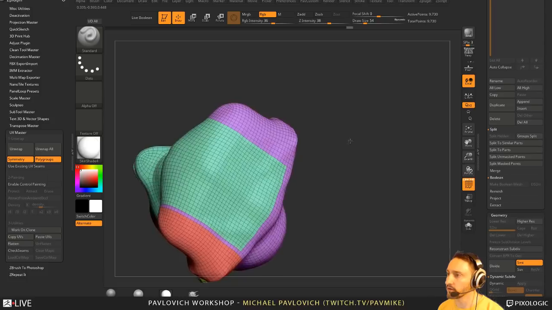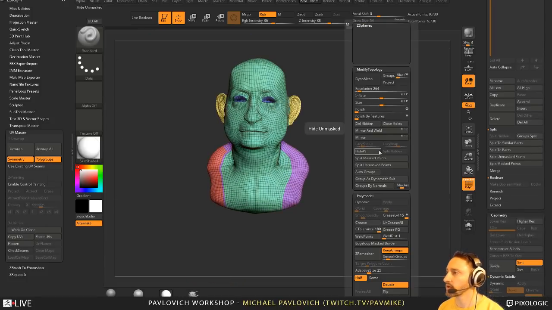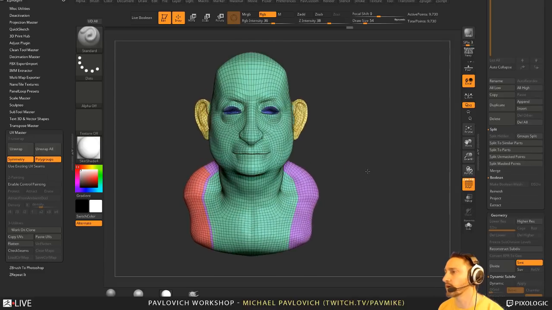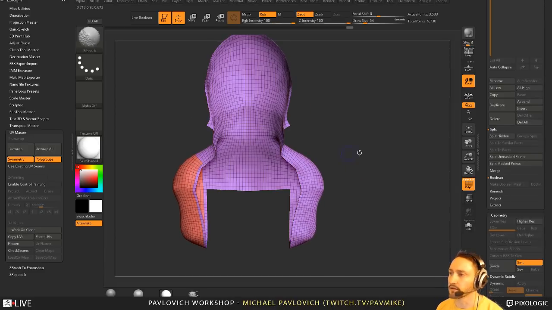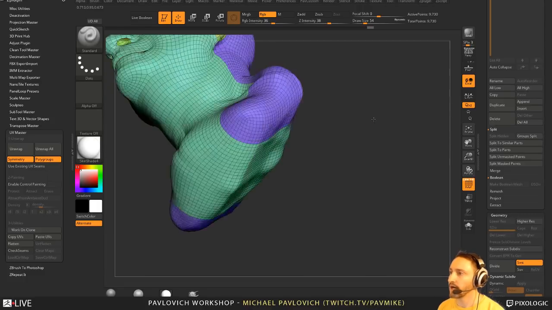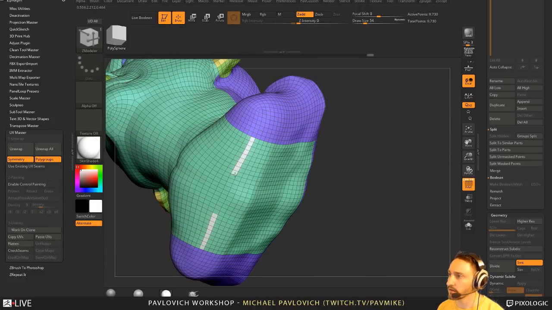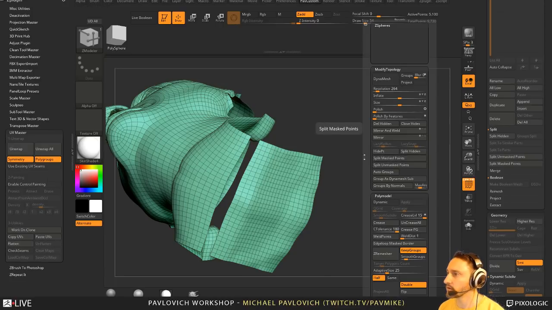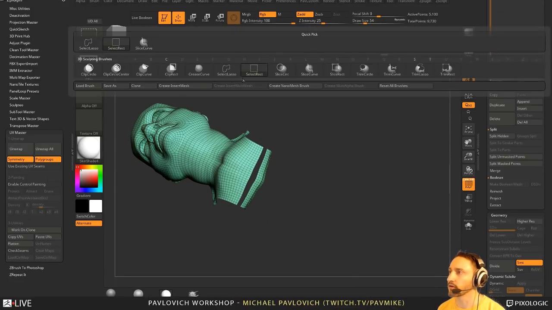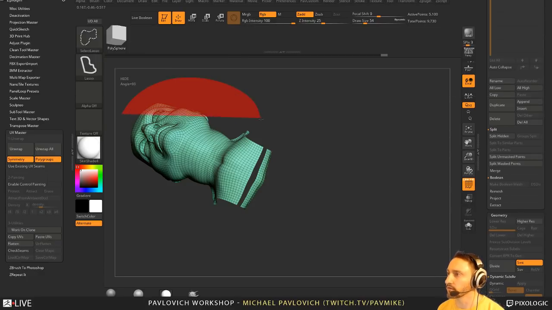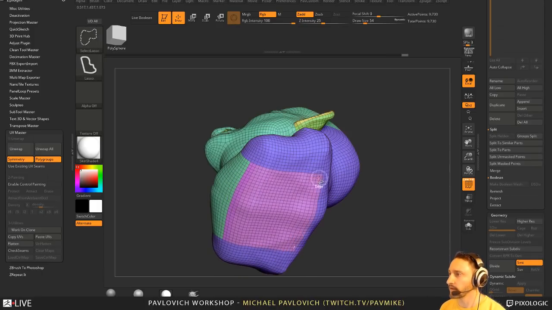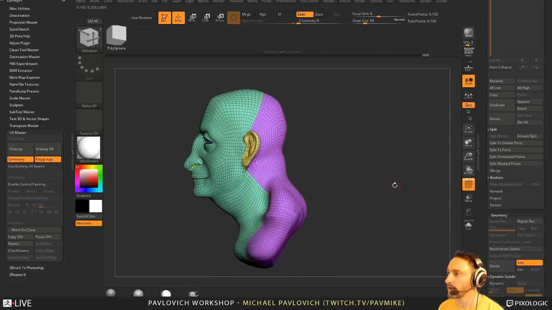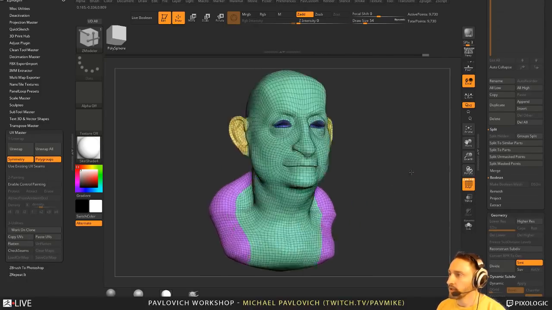And if you also wanted to, let's do a quick, you know what? We don't want to break our, let's grab these. There we go. And then on the back here, we can also just start painting. Hold down Alt to start painting, and then just tap Alt, and it'll go ahead and make a new polygroup here. Then we can grab this one. And you don't even have to do an auto groups. You can just go through here and get rid of this one here. And then you can make these both the same one here. So we got all our polygroups dialed in for our mesh.